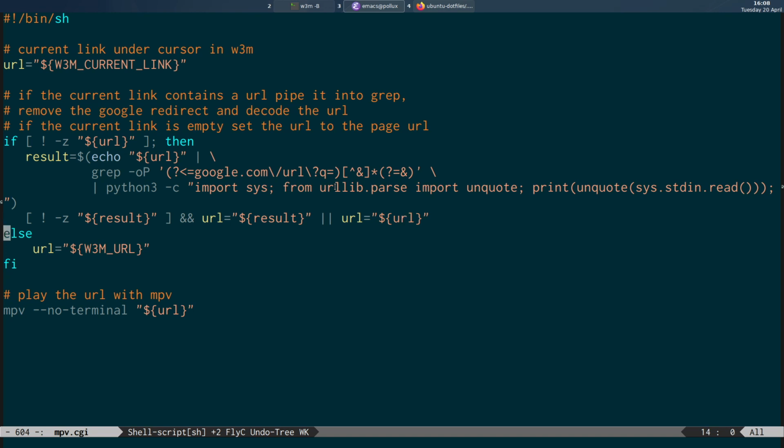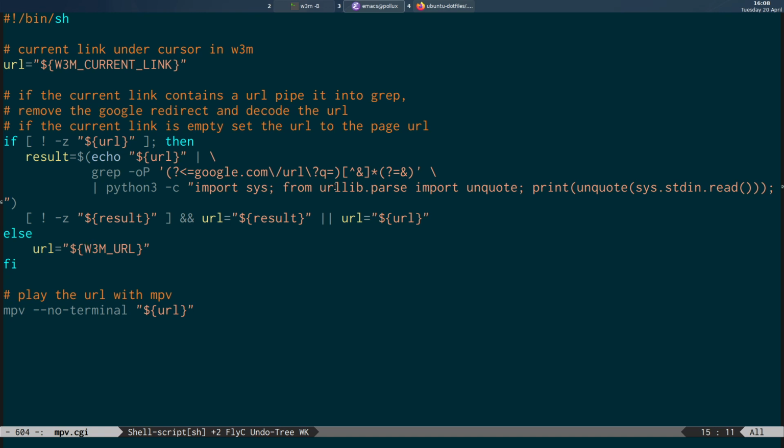And then finally down here, we're going to say if the URL isn't the current link, basically, if the current link is empty, then we know that we're not over a link and we just want the URL of the page. So we can say URL equals w3m underscore URL.